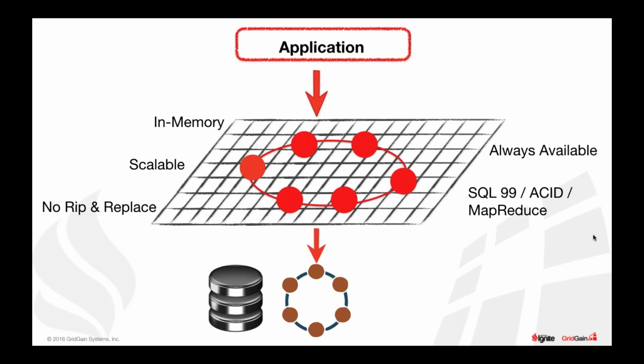I also like to mention here that we now have a new feature of our own persistence layer. So you now have the option of using a relational database to persist your data, a NoSQL database to persist your data, Hadoop to persist your data, or Ignite and GridGain Enterprise comes with its own persistence layer now as well. So it can replace any in-memory database that you might have.